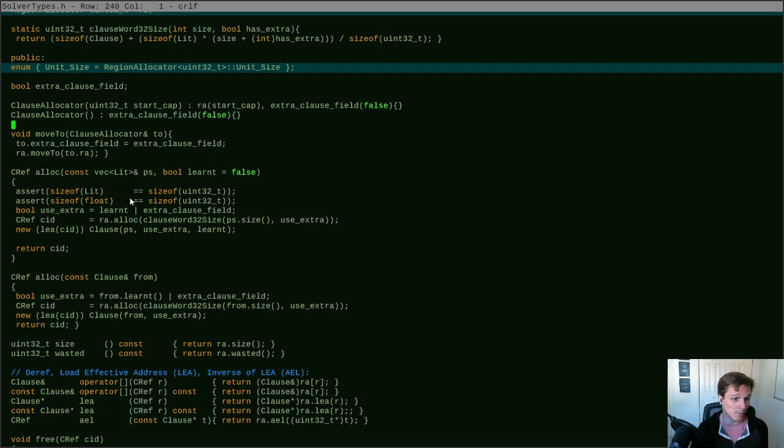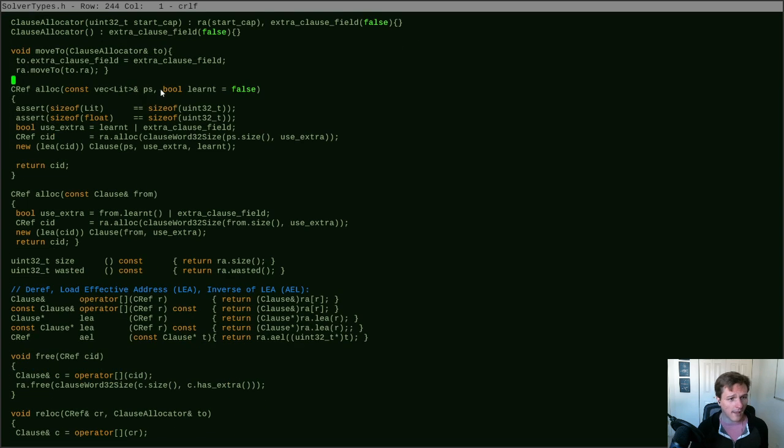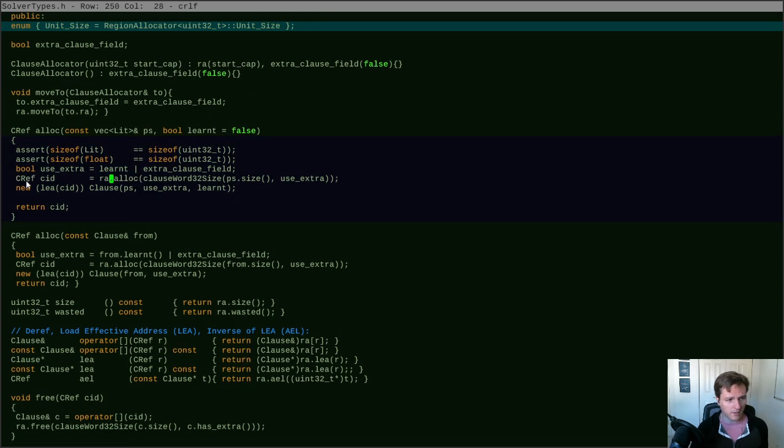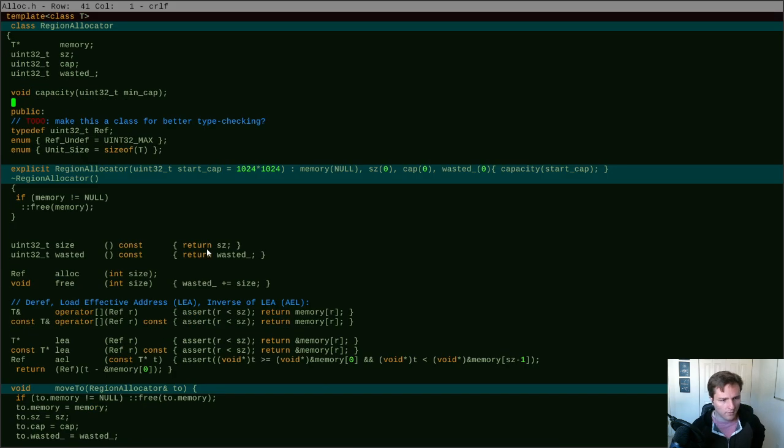Probably to ensure alignment or something. So when we allocate, we get the cref, and then we allocate the clause into the pointer there. Or we construct into that. So this is doing the allocate clause word size ps.size. So did I miss something when we're doing the region allocate?